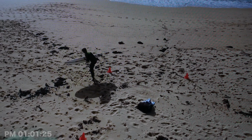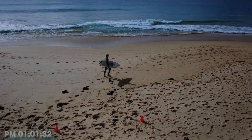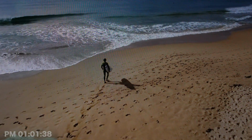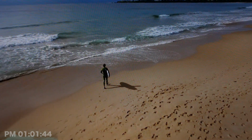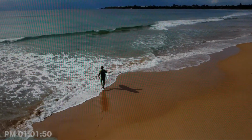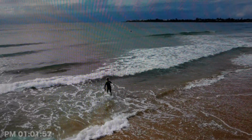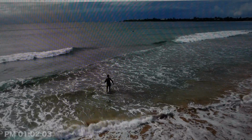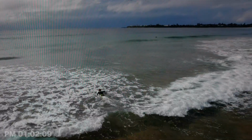It completely loses connection. So right now it's working. Maybe I have to lay on the sand, or maybe I've got to start the tracking in the water, because what happened eventually, the drone just flew away. The drone just kept flying east out into the ocean. And I tried to get underneath it and bring it back to tracking me, and it didn't. And so the drone just kept flying out until the battery depleted, and then it returned to home. Which it did kind of well, but it didn't quite land exactly where it took off. In fact, it landed on top of my bag and it fell over. But that's okay, it's not a big deal.